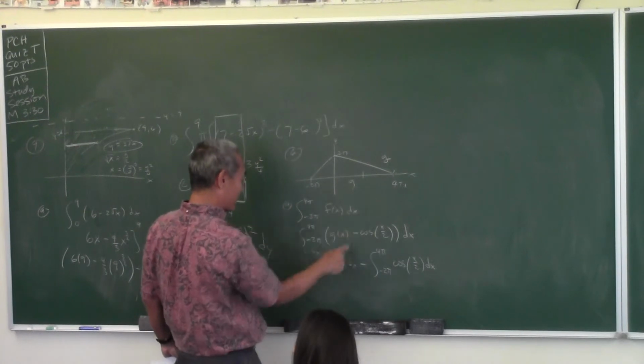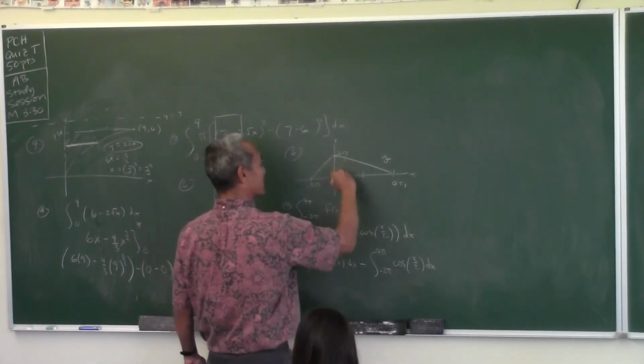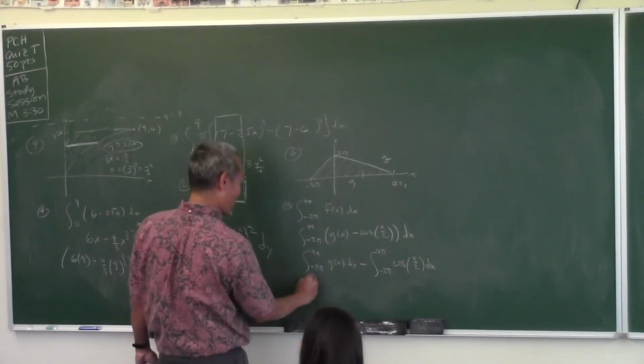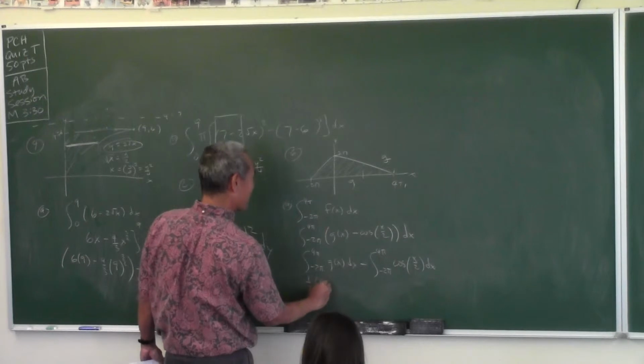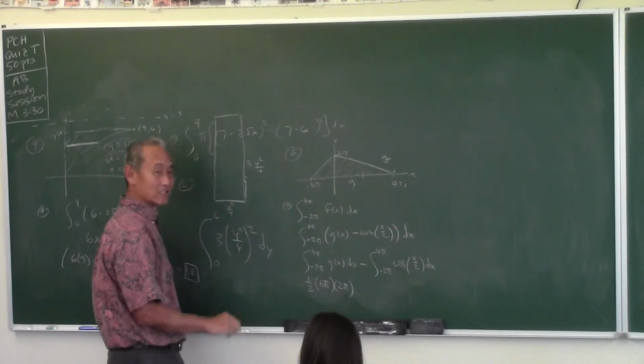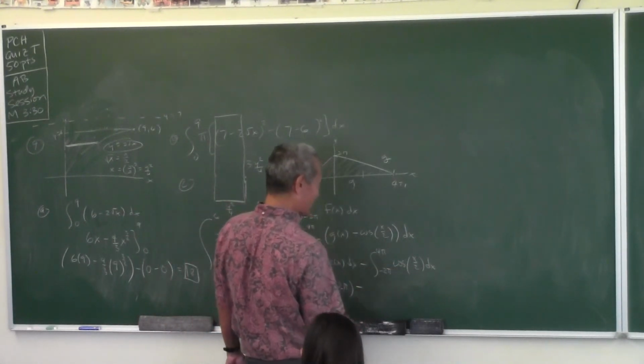So, if this is the graph of g, what does the integral from negative 2 pi to 4 pi tell you? It tells you this area right there, right? That's just a triangle. So you just go 1/2 base times height, and just leave it. Minus, now to compute this integral, we got to do the antiderivative.